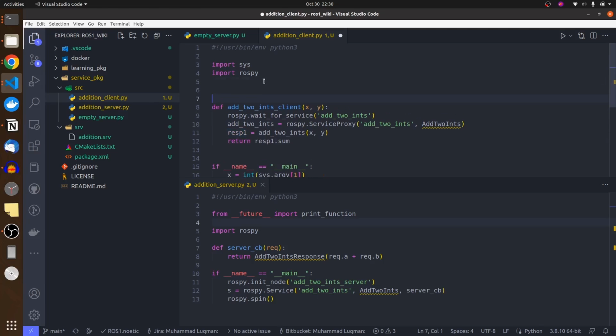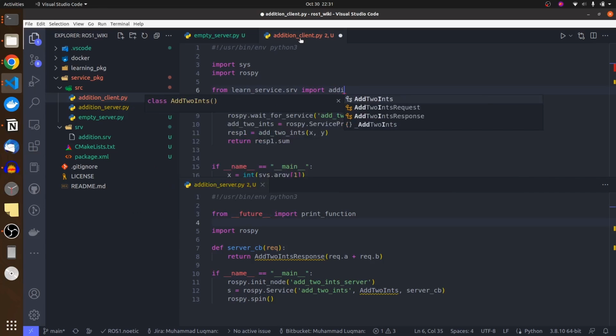Now I have to bring in this SRV into my code. From a code perspective, just completing things, because one step is still remaining on the compilation side. From what is our package, learn service dot srv, import what is the name of the file, addition, and that's it. Then there comes an addition response.